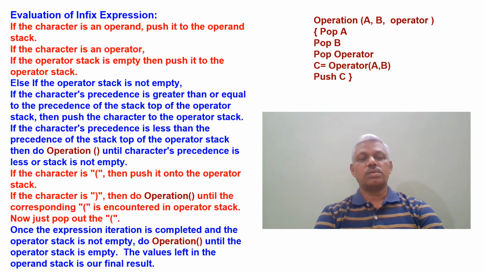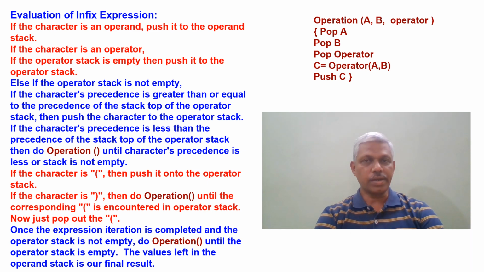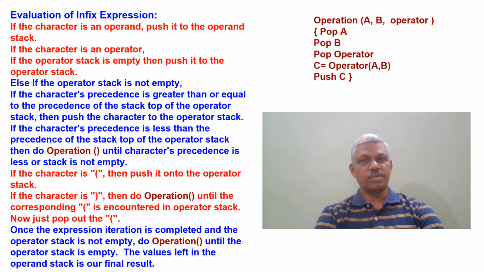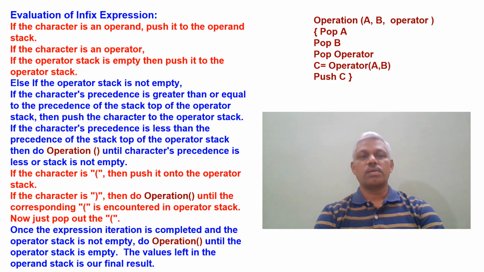Once the expression iteration is completed and the operator stack is non-empty, then operate until the operator stack is empty: pop out all the elements and operate on the existing operands with respect to the operators, and the value left in the operand stack is the final result. And when it comes to the operator, here we are using one word, operation. What is that operation?